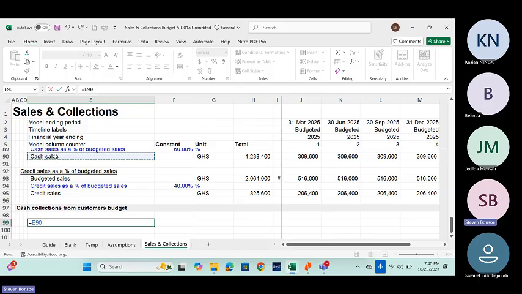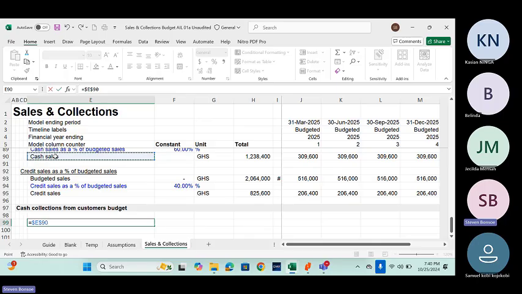In your case, it could be that you can just press the F4 key and it will work. I need to hold the FN key and then hit F4. You see that when I hit F4, the $ signs appear, one before the column letter and another before the row number.